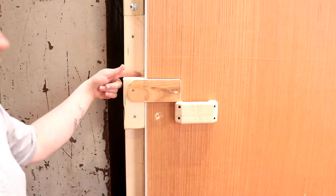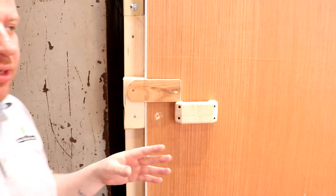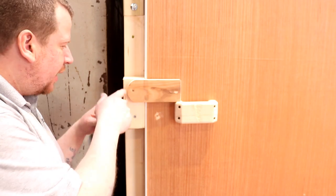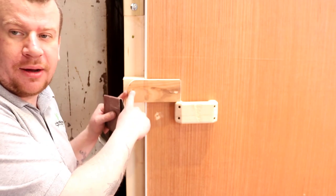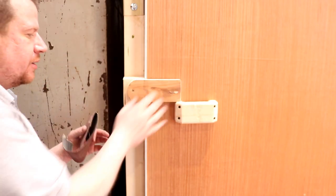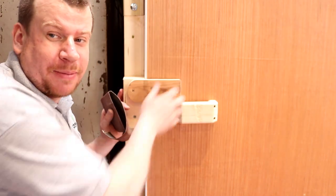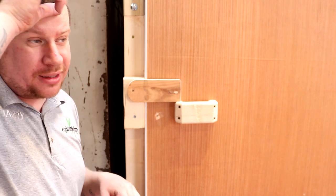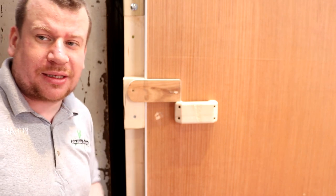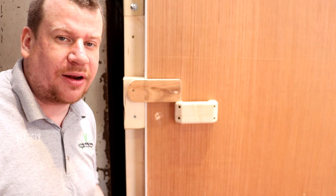These are on screws at the back so I can wind that forwards and backwards — if they start to wear I can bring it back to tighten it. I might also pop a washer behind this screw and a washer behind it at the back, so we should get a nice action and a bit of longevity. It's basically a hinge, hinging on that screw head, so I don't really want to wear the screw head out too quick. Then we're pretty much sorted and ready to put the cooling side of the cold room together.